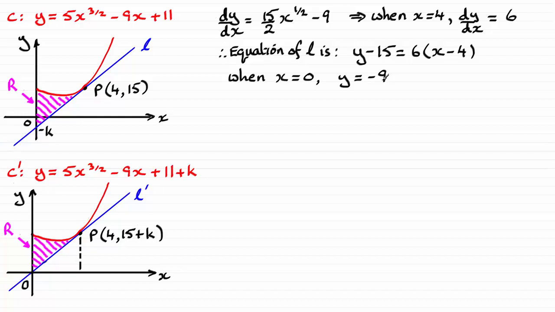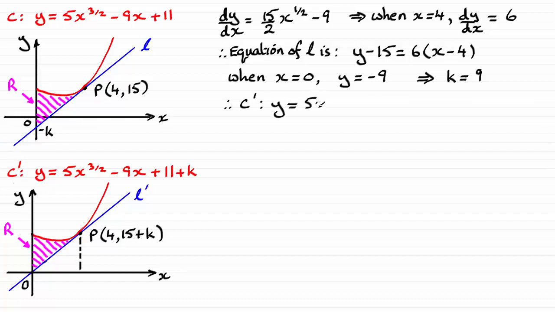We expected a negative value for where it crosses the y-axis. So that corresponds with minus k, and it clearly follows that k must be equal to 9. So what I'm going to do is add 9 units to our equation of the curve. Therefore the new equation of the curve, C-dash, is going to be y equals 5x to the power 3 over 2, minus 9x, and then 11 plus that constant k — 11 plus 9 — so that's plus 20.